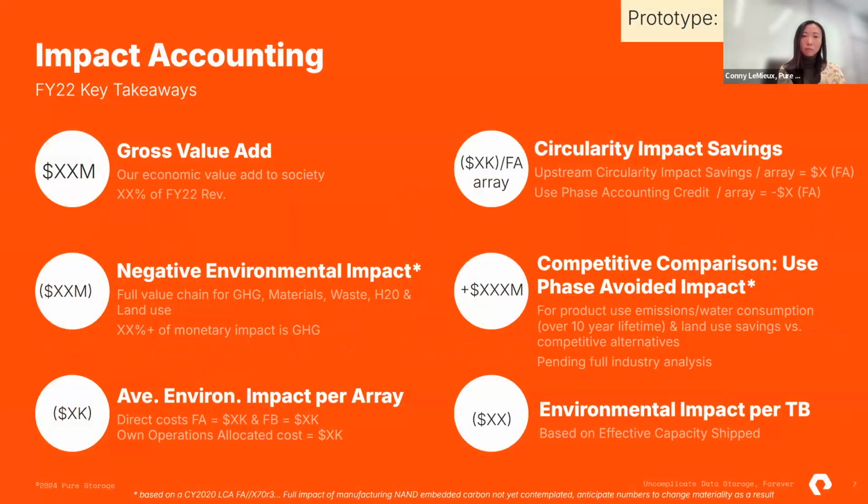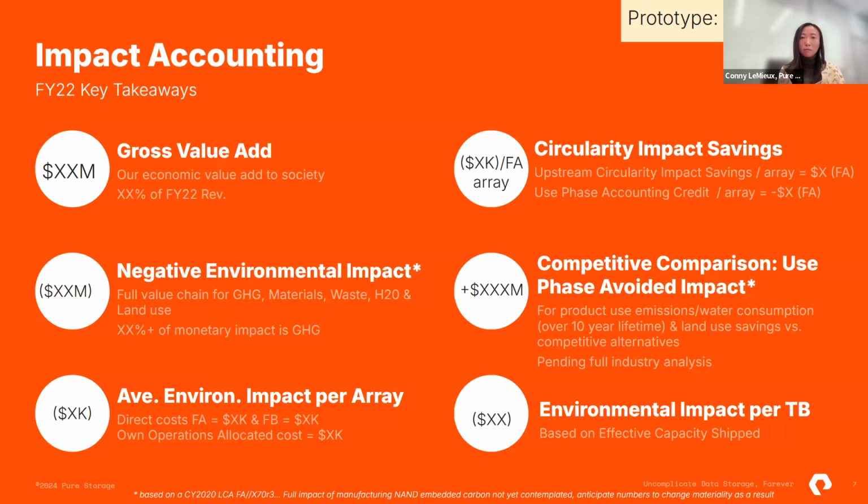One other thing before I stop speaking to that last question is, hey, what's the output look like? So I've masked some of this data because we're not yet ready to go public with it, but at the end of the day, you can have a single slide like this, and also we have a lot more detailed slides and results that I go through with our leadership. But just as a hit for our senior leaders to say, hey, here's the gross value add that we've provided to society, right? And you can show it as a % of our revenue or as a total dollar. And by the way, here's the negative environmental drawdown that we've had as a company across our value chain when we think about these 5 aspects of material impacts. And you can represent that as a percentage or as a dollar value.